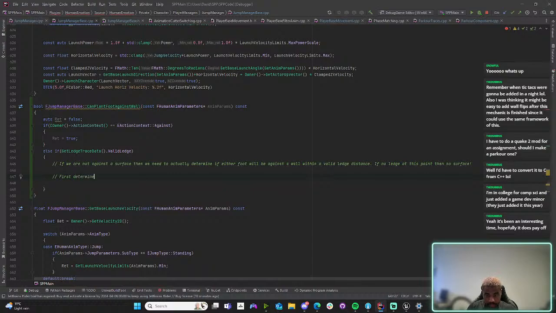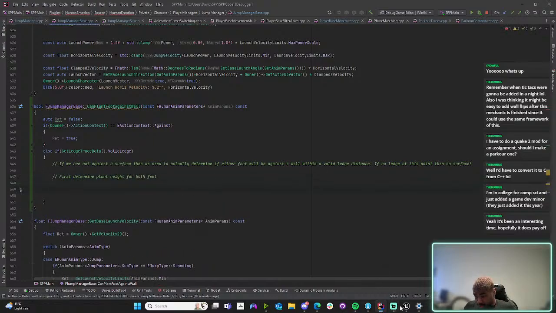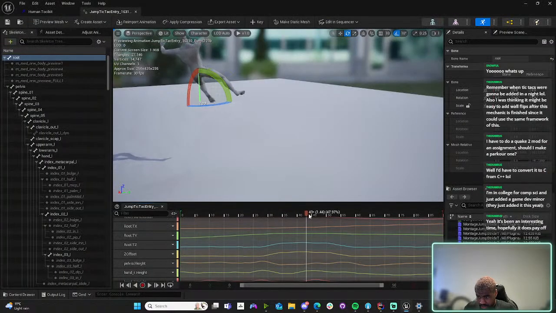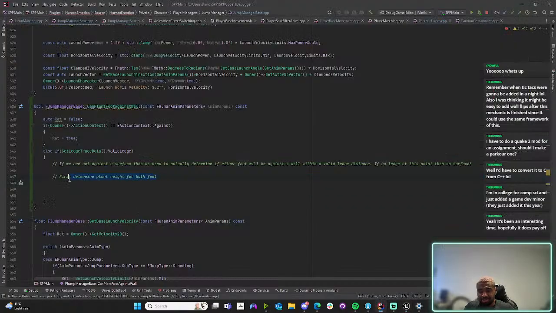First determine plant height for both feet.